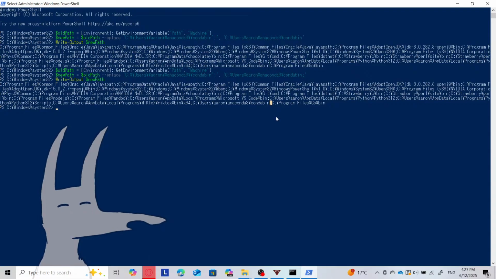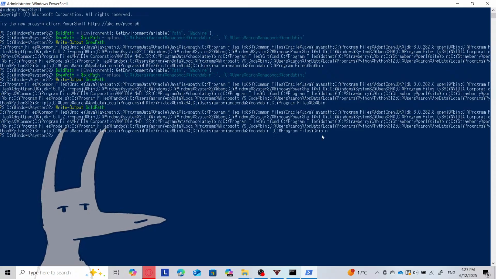And there the semicolon is there. Okay, let's write old path and just see the difference. That's old path with the quotation mark there, which is wrong, and my computer hates that.